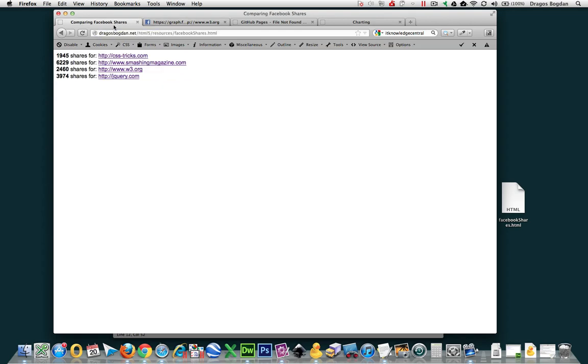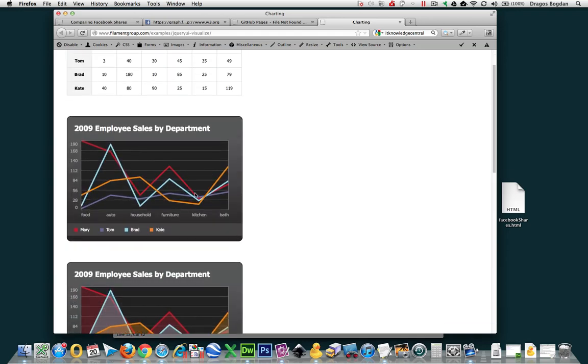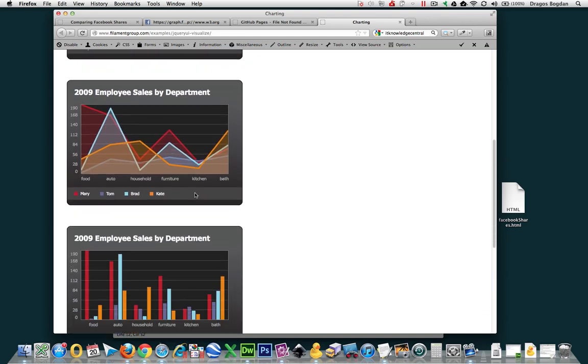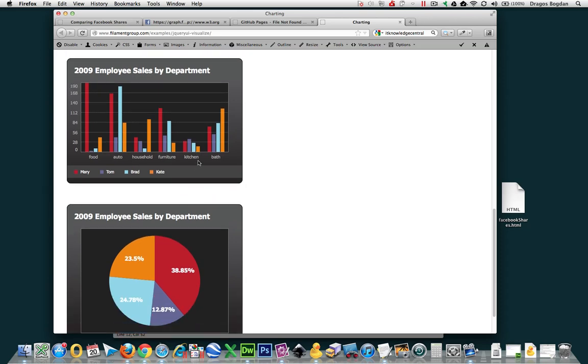But what's interesting is what we want to get to, and that's something like this. What you're looking at here are HTML5 canvas graphs, and what's really cool is that there's no bitmap imagery over here. Everything that you see, drawing-wise, is happening through JavaScript, specifically through the canvas abilities of HTML5, and the styling of these things is through CSS.